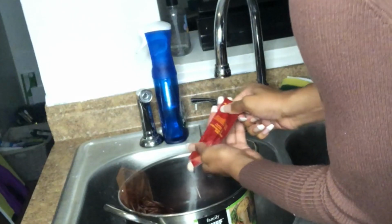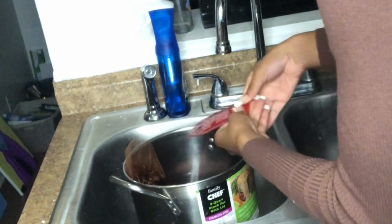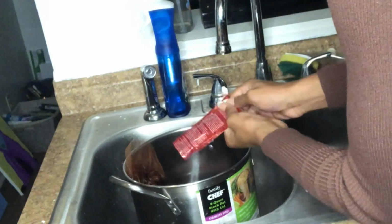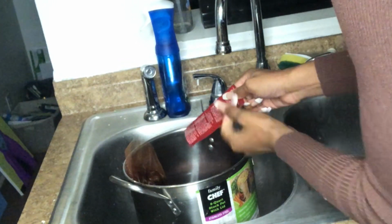So this is how the final color looks, guys. I like it. You could definitely see the gingery blonde brown looking color. And now, as I said earlier, I'm using the conditioner that came with the box dye, and I'm going to detangle it and let it sit for a few minutes.